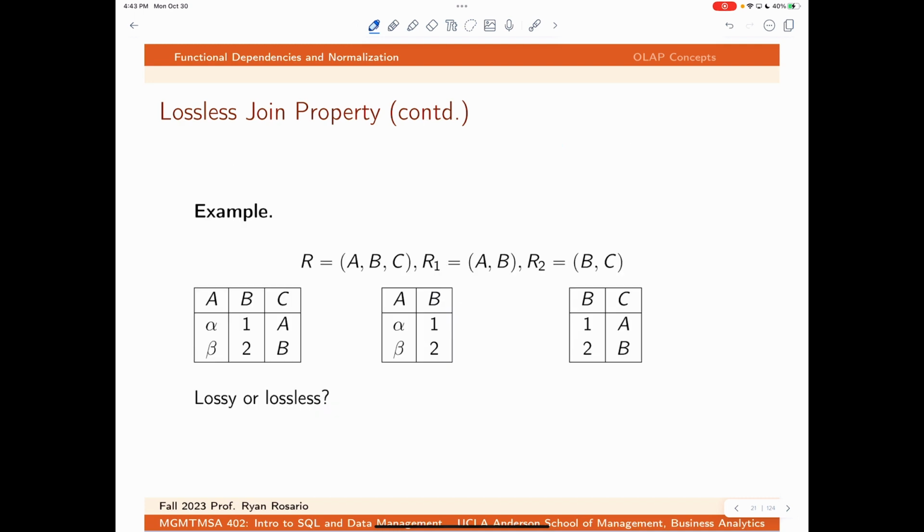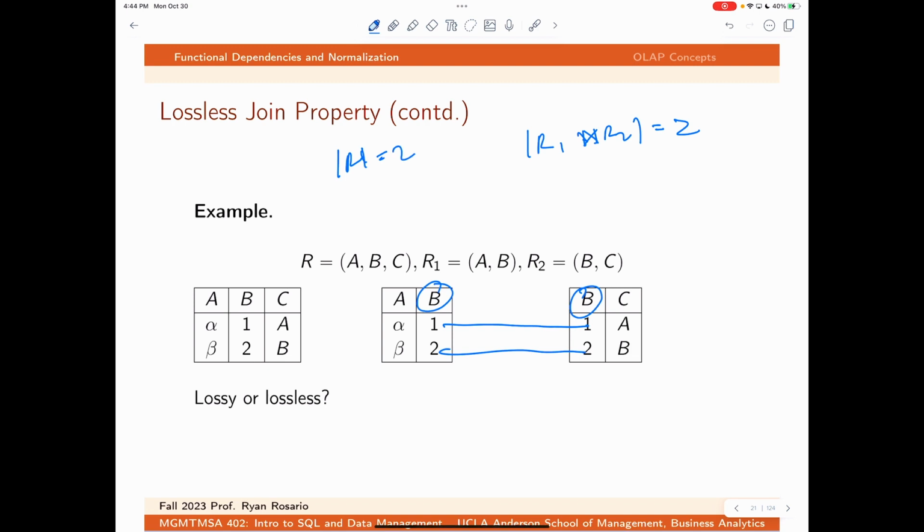Now what about this one, this little Greek letter example? Now the key here is B. That's the only common attribute between the two in the natural join. I join these 2 rows together and these 2 rows together. So my output is going to contain 2 rows, and R contains 2 rows, and the rows are identical to R.